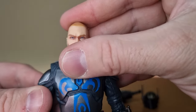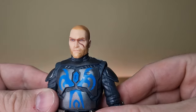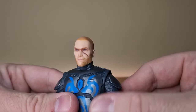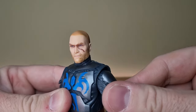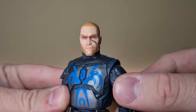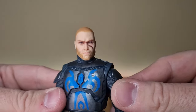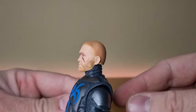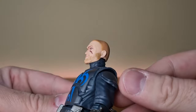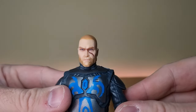Getting into the figure — the head sculpt looks fantastic, really good. That scar down the face is very pronounced; it's not that pronounced in the Vintage Collection version, but it is smaller. This looks really good. There's sort of stubble on the beard, a real short buzz cut starting to grow back in. He's been through some stuff at this point in time.